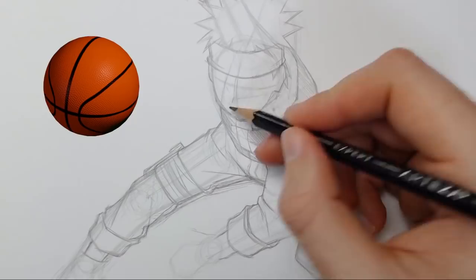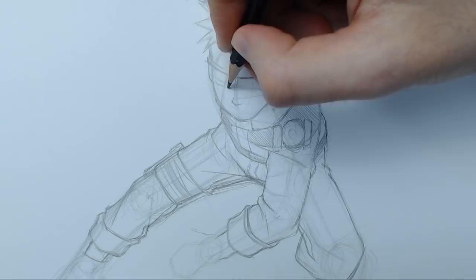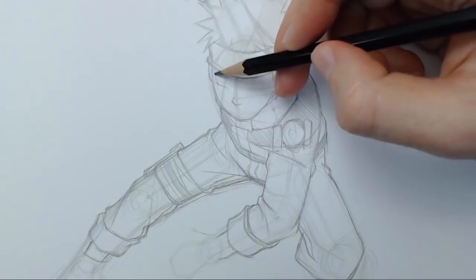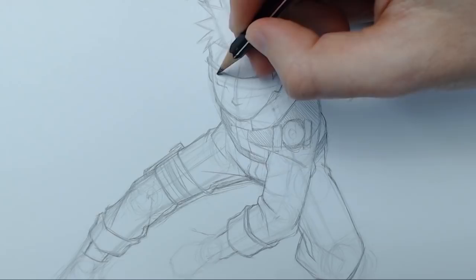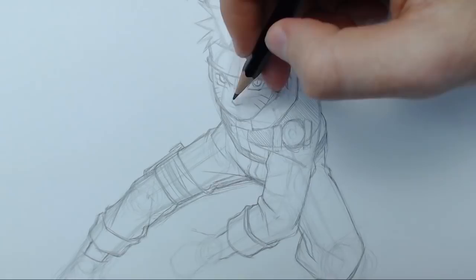Next up we're going to move on to the eyes. I like to start with the left eye first — it's entirely up to you. My guideline cuts the centre of the eyes, so I know where I need to be with the lower and upper part of the eye. Depending on the character's expression, the upper part will change but the lower part generally doesn't. So focus more on the lower part first. Keep those eyebrows sharply down to indicate some aggression, then move on to filling out the other features. Bear in mind when doing the mouth how wide it needs to be in relation to the eyes — this one comes out as far as the eyes begin.